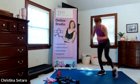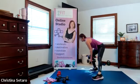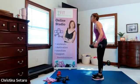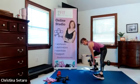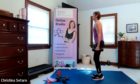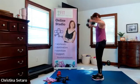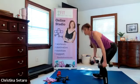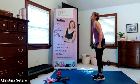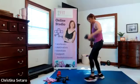Last one, lateral raise, lateral lunge. Whew. This is feeling hard after the cardio. Hard to do these compound moves when your heart rate's up. It all feels like cardio because it is. Good form. Use your core 100% of the time. Come on. Finish your last one. Walk out. Push up.